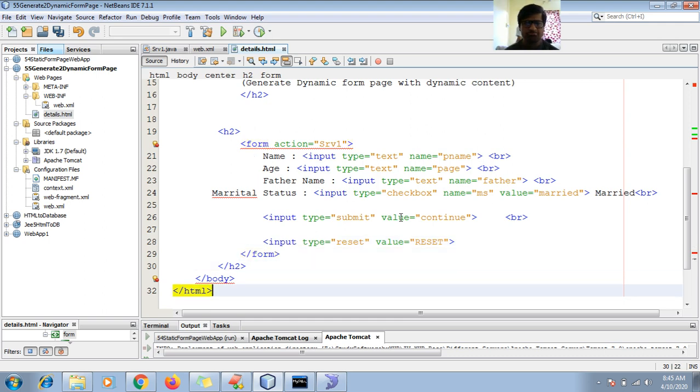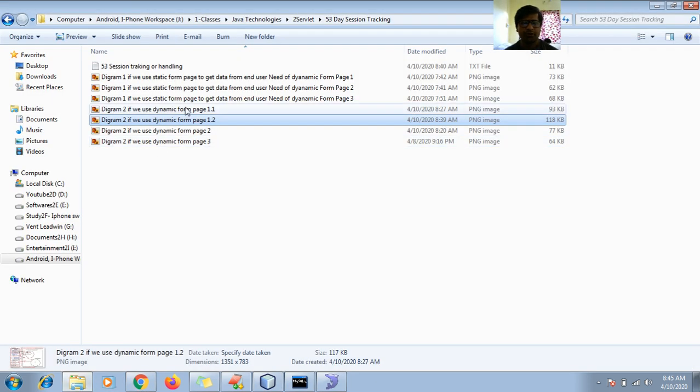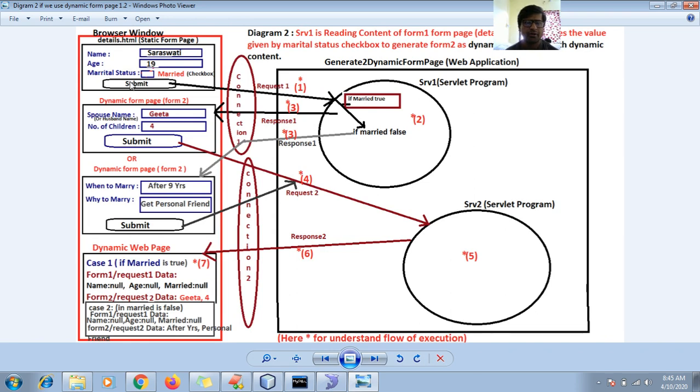So down, this is the contents. Only I want to keep here name. If you look at this diagram, based on this diagram, I want name, age, marital status, and father name. That's it.